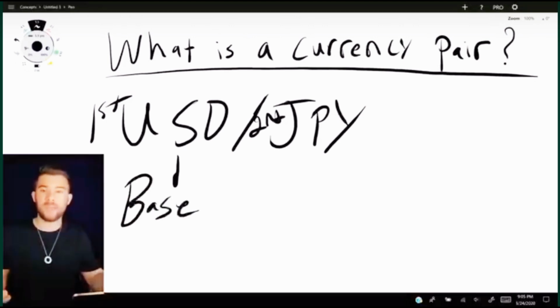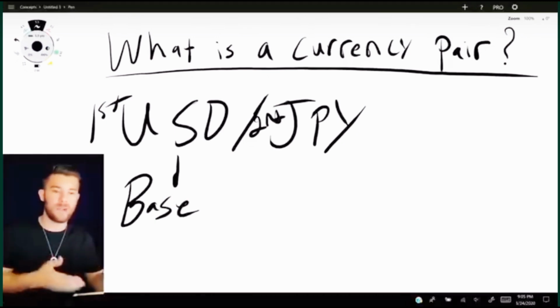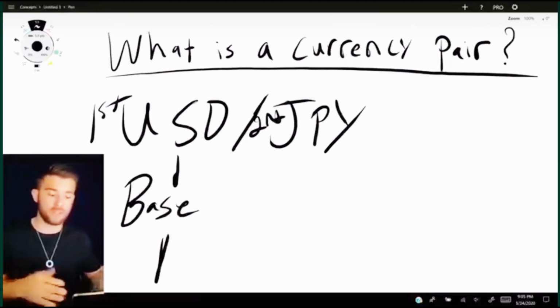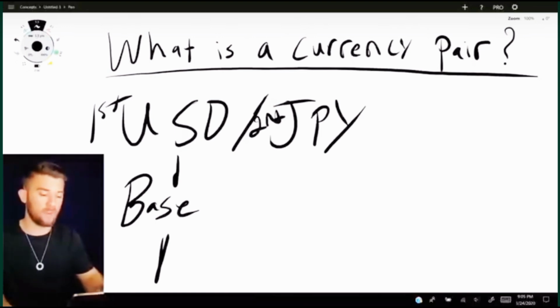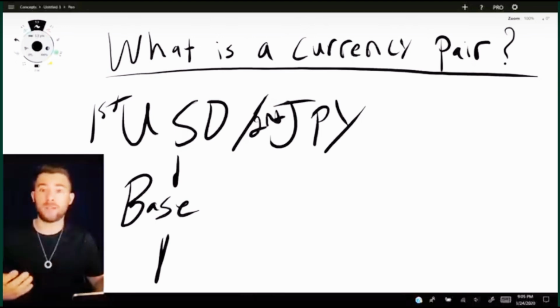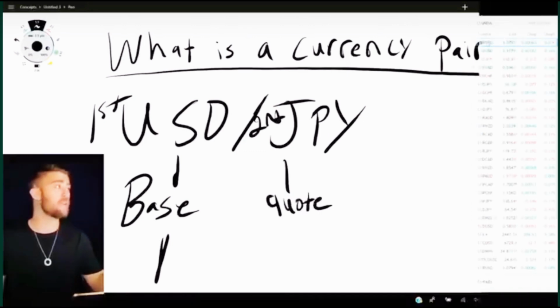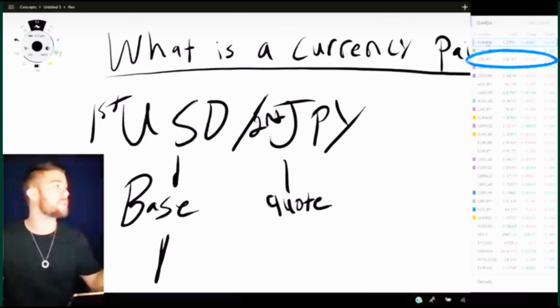With it being the base currency of this pair, what's its value always equal to? 1. When you're looking at the valuation of a currency, this value is always going to be equal to 1. The JPY is what? It's called the quote pair. So if it's the quote pair, then that means whatever the value of the dollar yen is, and it's on the screen now, it's 110.90.